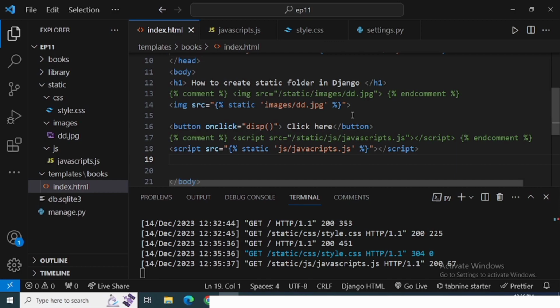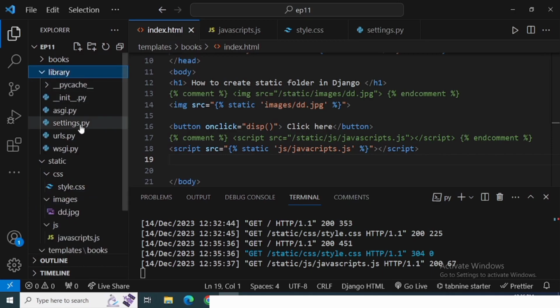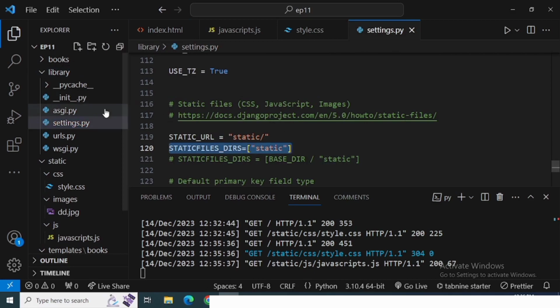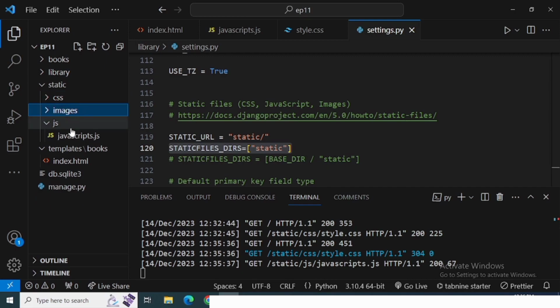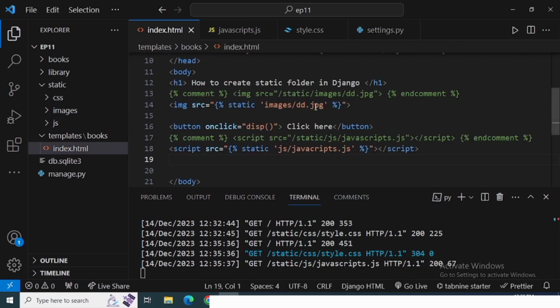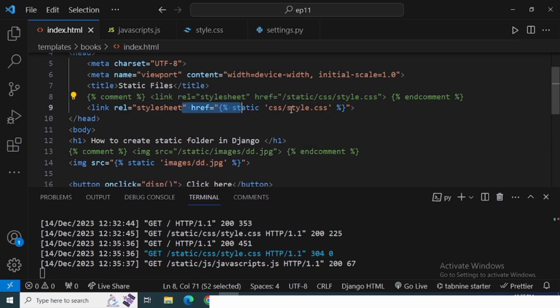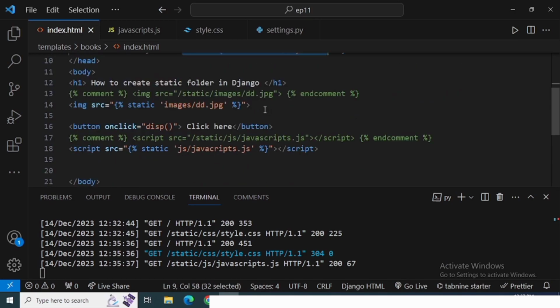We have seen how we can include that static folder outside the project. Whenever you include that, you will go into the settings.py file and make these changes. Then for CSS create a different folder, for images create a different folder, and for JavaScript create a different folder. Whenever you are writing CSS, you will have to link the CSS file, or you can use a Jinja tag to link it. Then if you have an image, again with the image tag you can include those images. You can do it with this method, or you can use a Jinja tag. And whenever you have JavaScript, you can include the JavaScript as well.